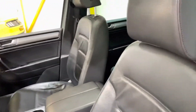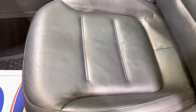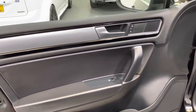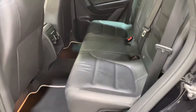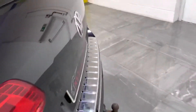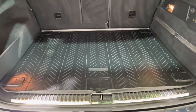Moving on to the interior. It is fitted with full black leather and both front seats are heated. There's no signs of any damage at all — no tears, no rips, no signs of any bad wear, and no pet hairs. The door card is in really good condition. Onto the rear seat, there's no bad tears, rips, or bad wear to the side bolsters. The rear door card also has no damage. Moving round to the boot, it has the boot liner in it — the rubber one, which is a genuine one.